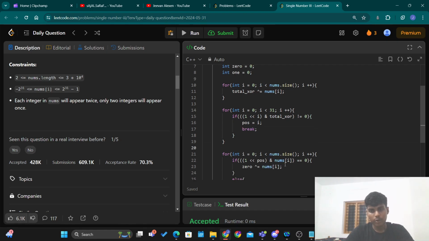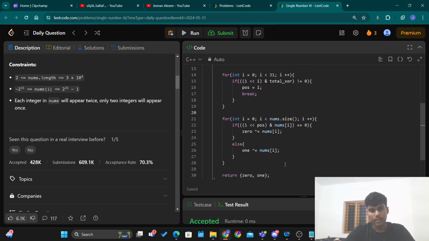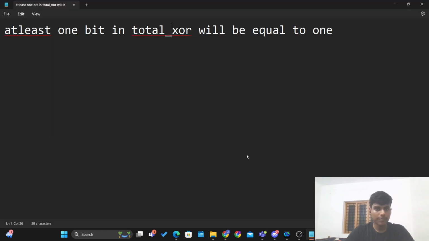And now what I'm going to do is that since this particular ith bit is 1, we know that, suppose the first unique element is a and the second unique element is b.